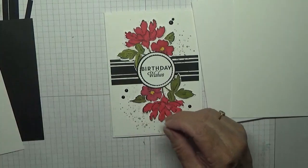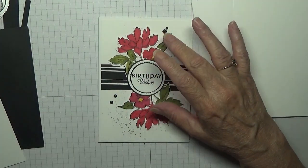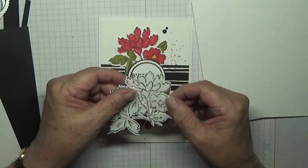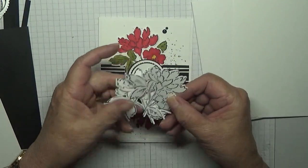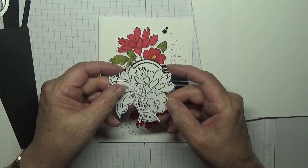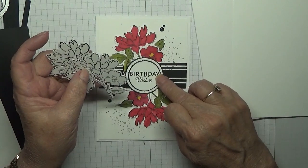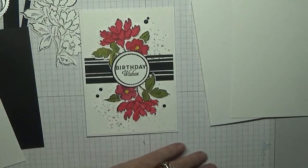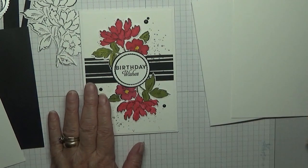Right. Now I have already stamped and cut out the flowers. I haven't coloured them in, only because these won't cut out on my small machine, so I've stamped and cut them out, and we've just got to colour them in. We do have to stamp birthday wishes, which we can do, and I didn't bring that ink, hang on. Forgot the black ink.